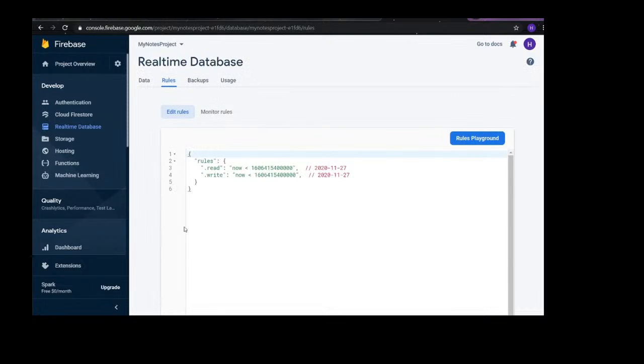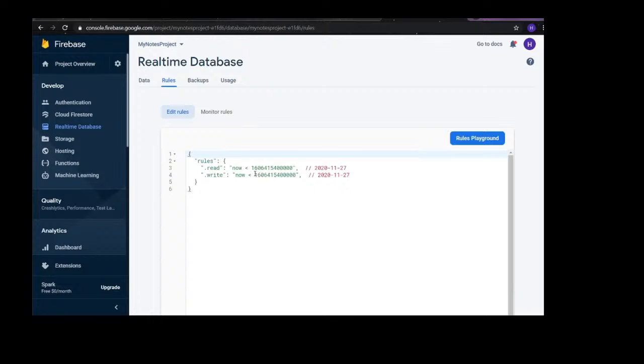So these are the rules inside the real-time database. Whenever we create a real-time database for a Firebase project, it will ask us whether it should be in test mode or some other mode. Like one is permanent and another one is just for practice. In this I selected the test mode.